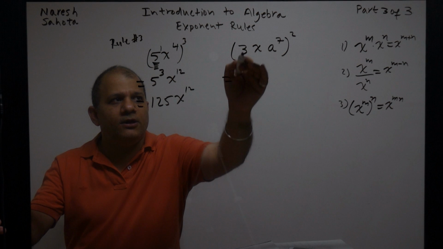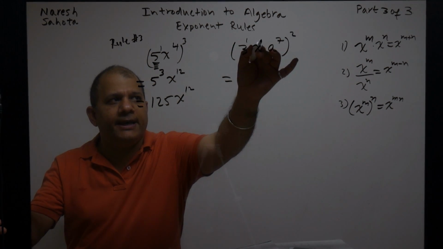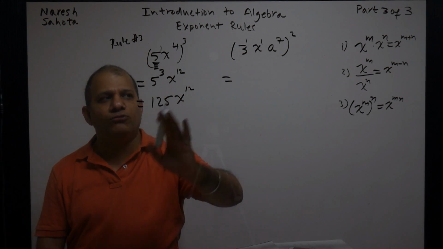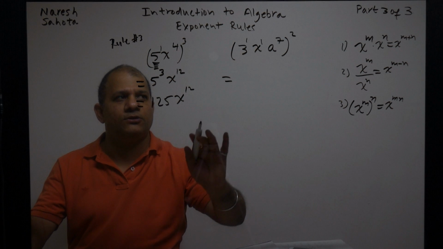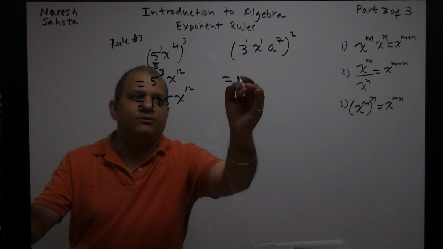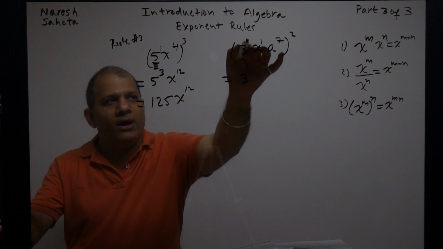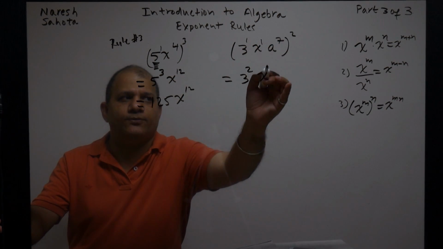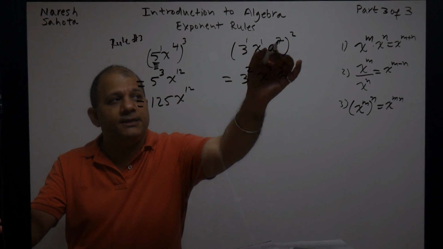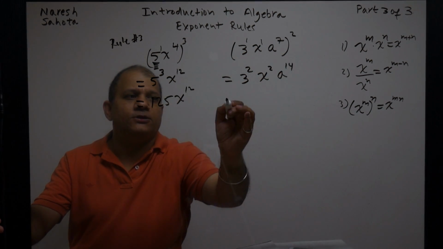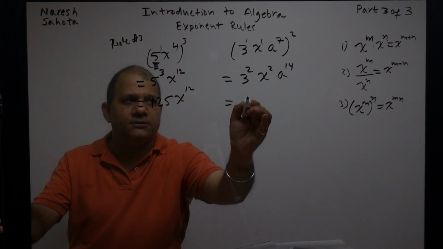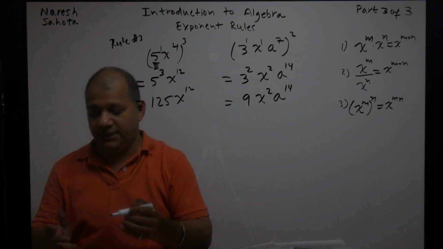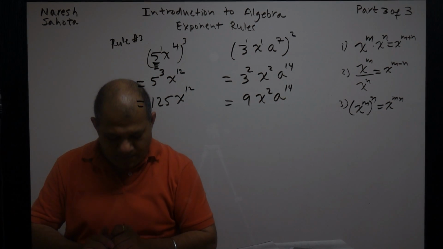So just to be very clear, we can write 3 has an exponent of 1, x has an exponent of 1. So write that until you become comfortable where you no longer need to write the exponent of 1. Since we're learning, I'm going to write it so that you grasp the concept. So 1 times 2 is 2. And again, what's the exponent on x? 1 times 2. And what will be the exponent on base a? 7 times 2 is 14. So this equals, we can simplify 3 squared, so that's 9, and copy the rest as is, x to the 2, a to the 14. So that's the final answer for this one.